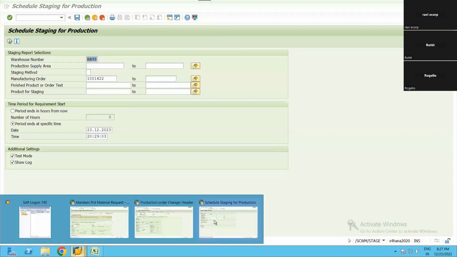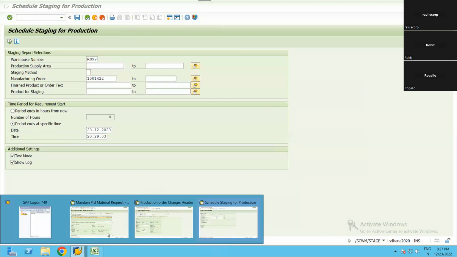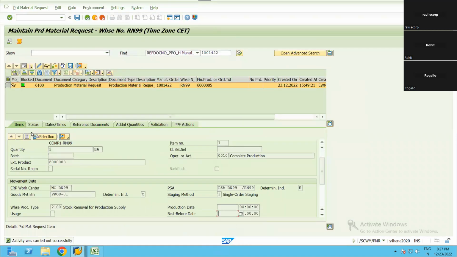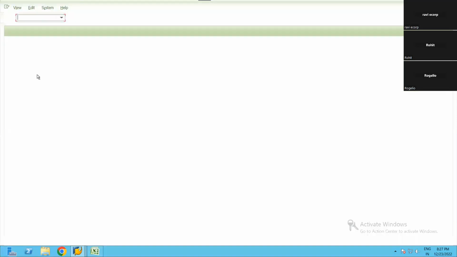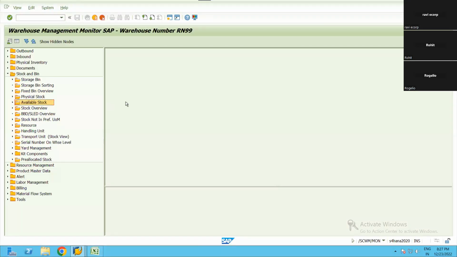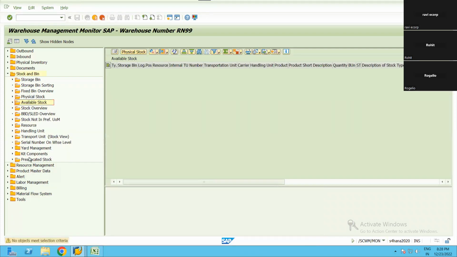Why is it not pulling the stock? Let me check if my components are available stock. Oh, where is the stock?